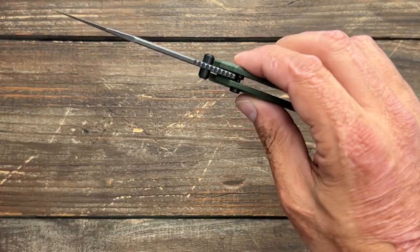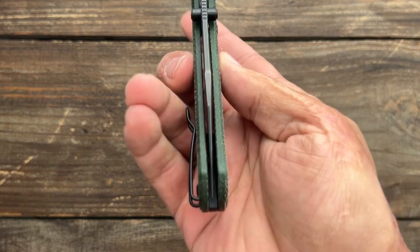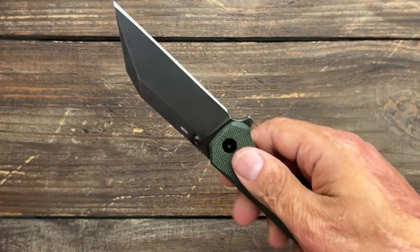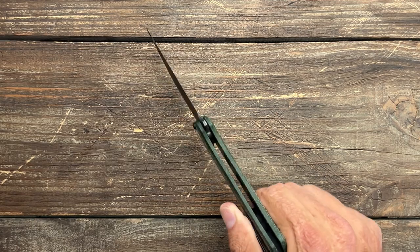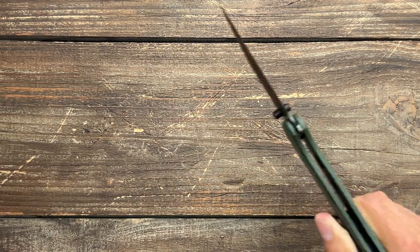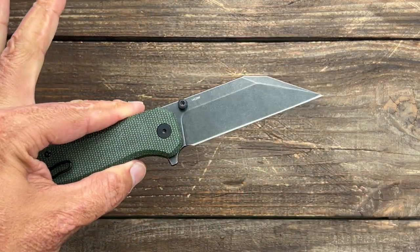Your button lock has no stick, at least not on mine. Perfectly done. Excellent job. Your blade centering is absolutely perfect. Your lockup, rock solid. Let's check it out. Yeah, it felt rock solid, and I've been using it.